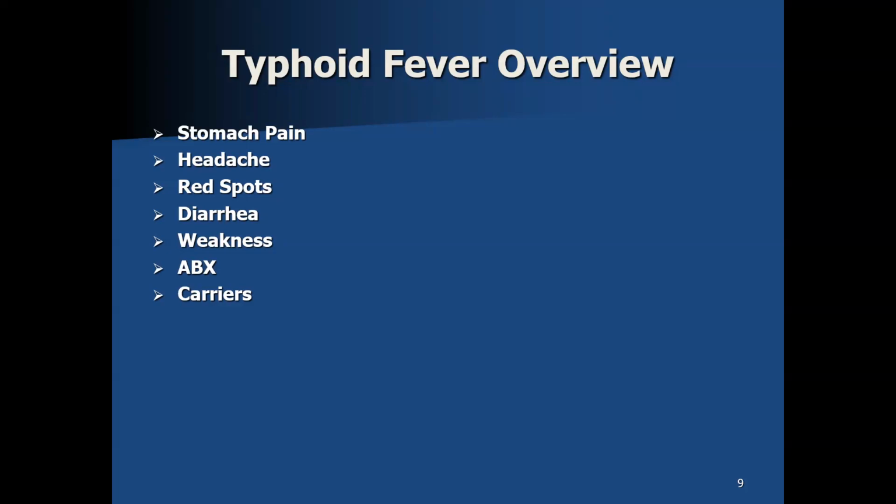People contract typhoid fever by ingesting contaminated food or water. Symptoms are poor appetite, headaches, diarrhea, generalized aches and pains, fever, and lethargy. Antibiotics treat typhoid fever. Approximately 3 to 5% of patients then become carriers of the bacteria after the acute illness.